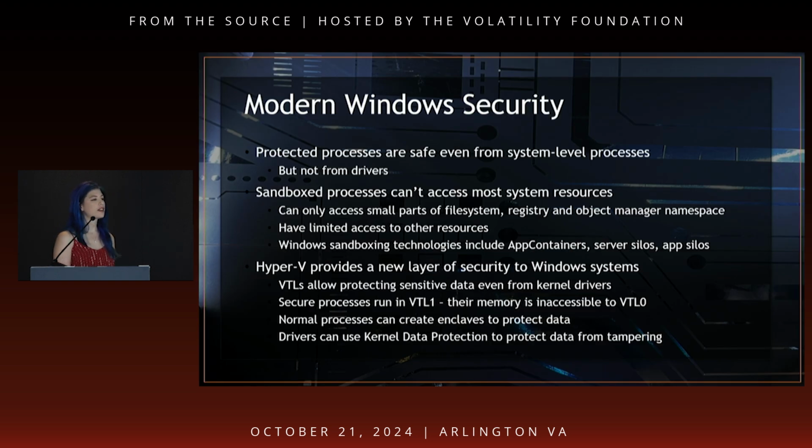Then Microsoft went and made things complicated. They added a lot of different layers of security. They took some processes and made them even less privileged through sandboxing with app containers and server silos and app silos. They took some processes and made them more protected through protected processes and protected process light. They also added a hypervisor.